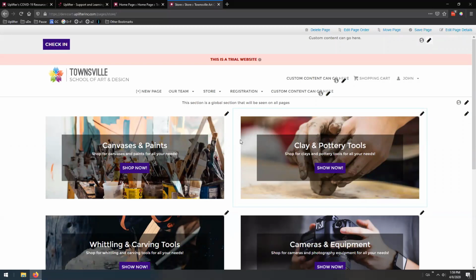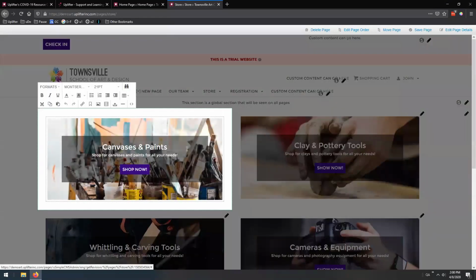So to begin, we're going to look at this hero shoutout here. This is essentially an image in the background with a darker area here with the text, and you can have a button, etc. Like any template, these can be accessed by editing the section you're working with and selecting this icon right here, which is Insert Template.